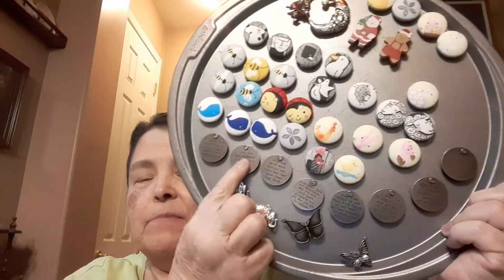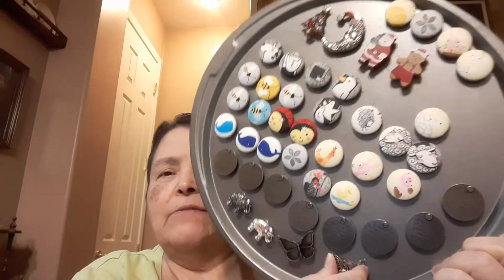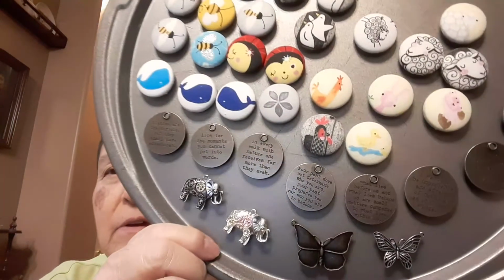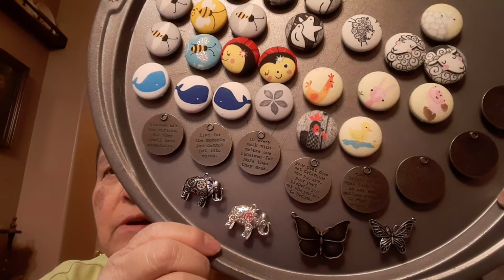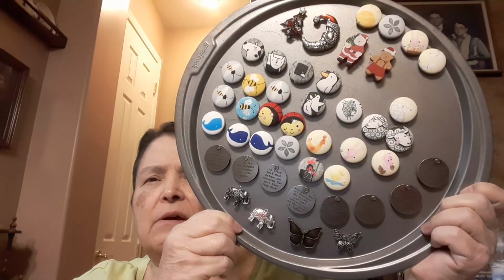So these little inspirational quotes are available. And then down here I have a couple of butterflies and elephants. So if they're not already on the Etsy site, they will be shortly. So I made a bunch of Needleminders. And I still have some little quote button things made by this same company that did the little quote medallions. Tim Holtz is the name of the guy who did those.